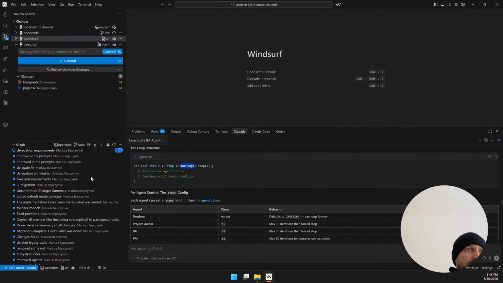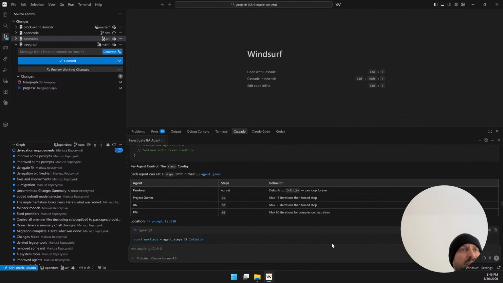Step 1, max steps. So we've got max steps defined. Where do we define project owner, BA, PM 60, iteration for complex orchestration? Right, where do we actually do that?